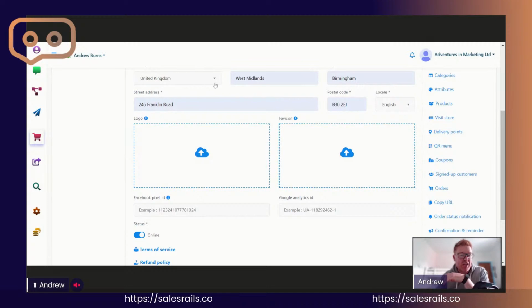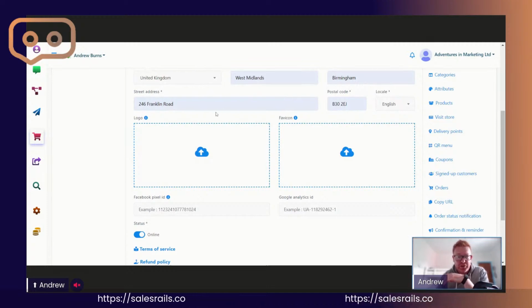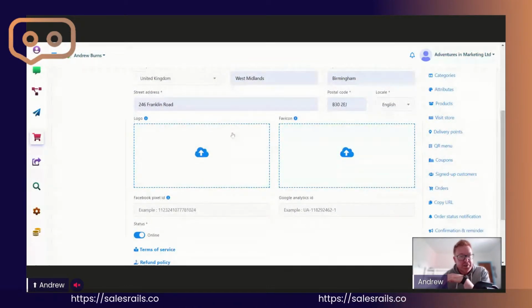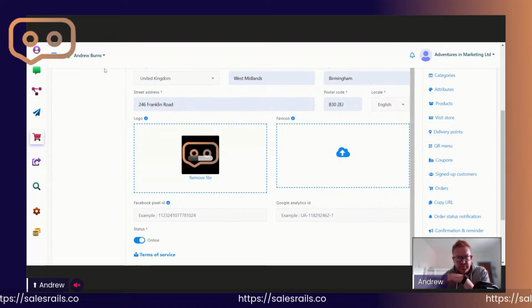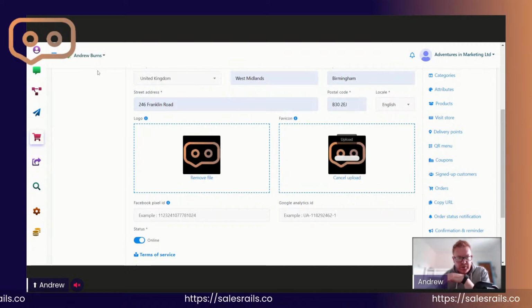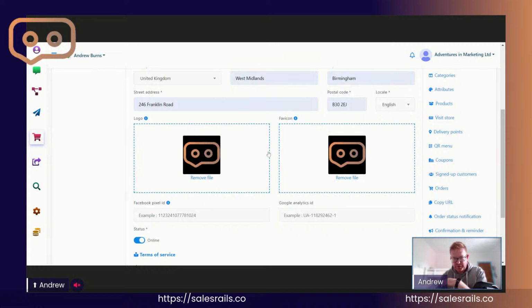But I'm not sharing my whole browser. I'm just sharing the window, so you can't see it when I gesture to it. Apologies for that. So I'm going to upload a logo there, and I'm going to upload the same image as a favicon.